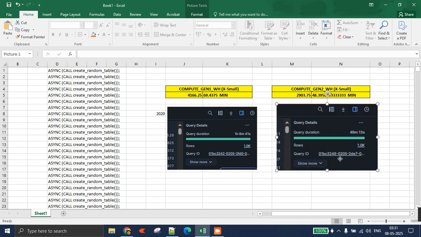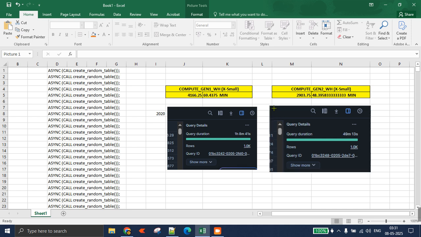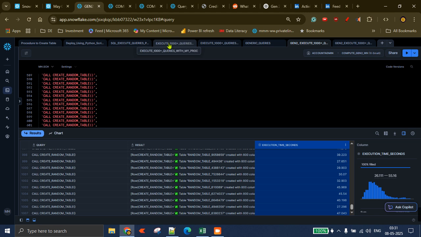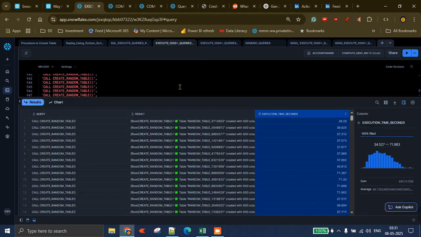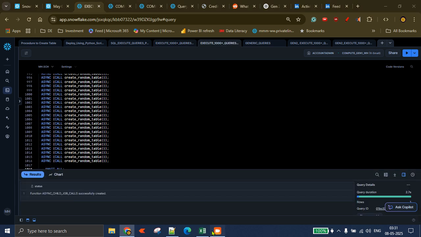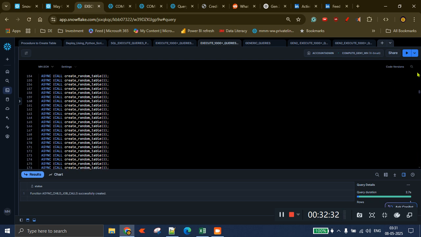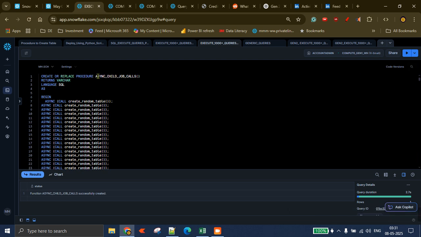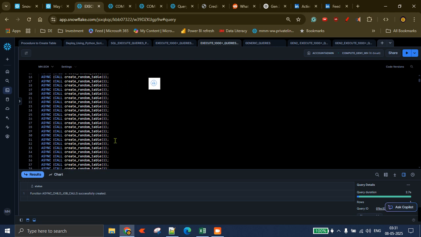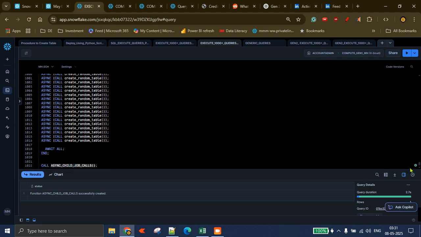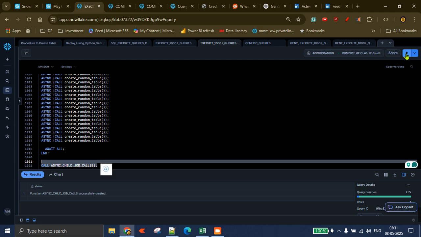The next experiment I wanted to do is, if you notice here, I have created a proc which will run the async method. With the async method we'll see, and if you see this, there will be queuing for the queries.